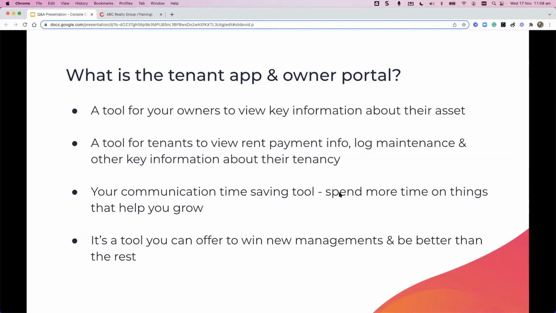It's also a tool that you can offer. I've seen a lot of agents include it in their offerings when they're going for new managements, as an additional service. Obviously, it's free for all your clients.